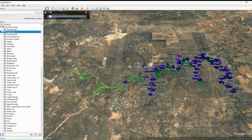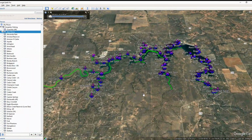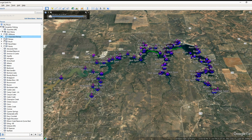Now, this lake, again, was kind of tricky when it comes to breaking it down. So hopefully you guys will find this stuff very helpful, but lots of good offshore stuff on this one for sure. Now, moving over here on the left-hand side, if you just follow my little hand over here, we've got this broken down by several different things. One is going to be offshore hotspots. So that's going to be all these different hotspots that you see here. Let me go ahead and uncheck these.